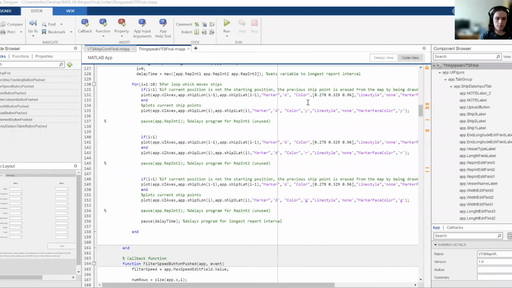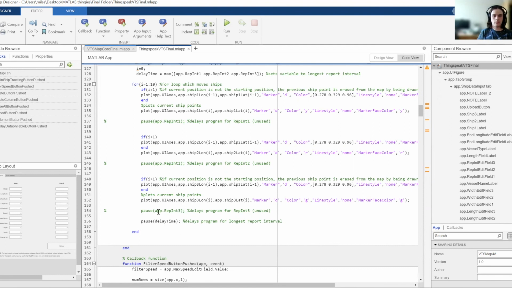In order to implement the repeat intervals required for ThingSpeak, we initially took the approach that if there's a different reporting interval for each ship, we would pause the app for that repeat interval after the ship's code had finished plotting the ship. Although we found that this resulted in an inconsistent view in the actual app, with different ships having different delays between their movements, in addition to not all of the ships moving at the same time.